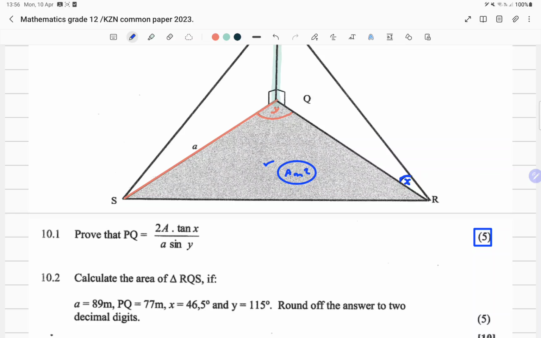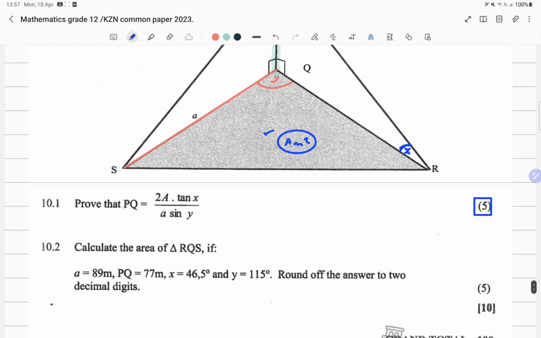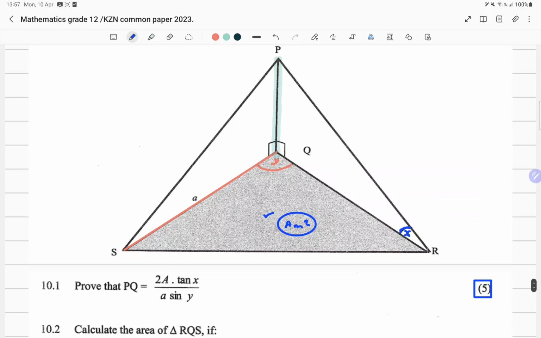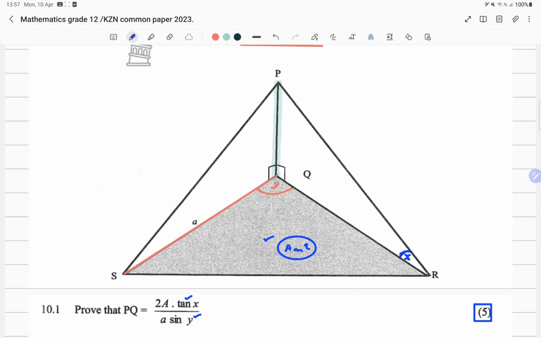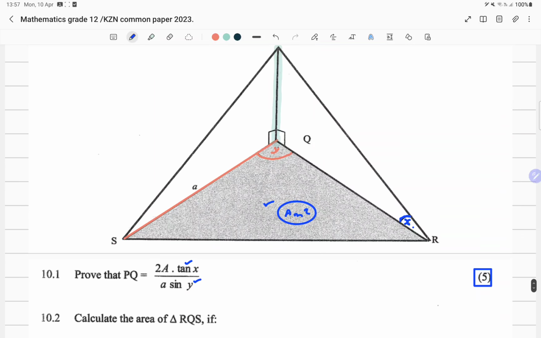These are some of the questions that you're going to appreciate. As nice as they are, they can give you a situation. Let's go on and explore them a little. Prove that PQ. Now, if you look at this PQ, we have a y there somewhere, that's the most important thing. And then we've got some tan in there, meaning we have to use tangent. That's another thing that we need to realize, that we've used tan, but sometimes this tan may be a different story. But you see, tan is tan of this angle. This one is a dangerous one.